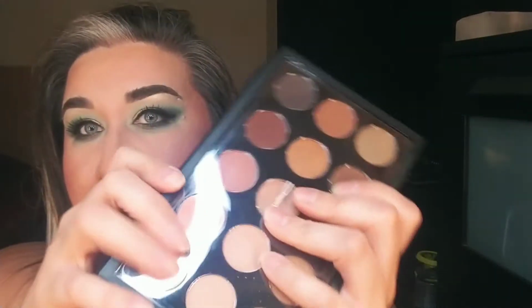And then I have a bunch of the pre-made palettes. I have a ton of pre-made palettes, and then I have a ton more little ones. So I want to swatch all of them for you, but today I'm just going to break this up into portions, and this will be just these ones here because it will get way too long if I try to do all of these in one video. So I'm just going to put a few of these back, and then we'll get started with the swatches right away. I don't know if I'll do my minis because I do have some MAC minis, but I might do those too. So we are going to pop out the trays and start with the purple pink side first because it is my favorite, my go-to, and this side that I by far use the most.